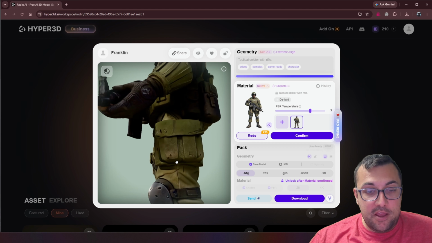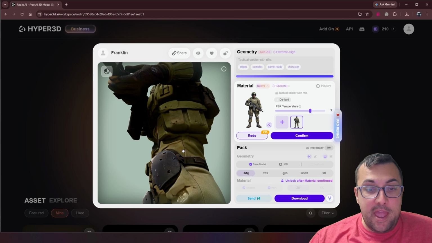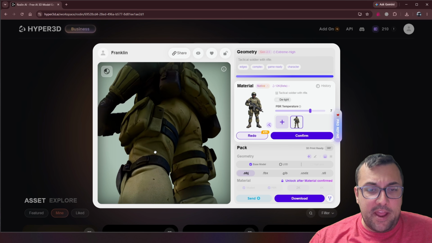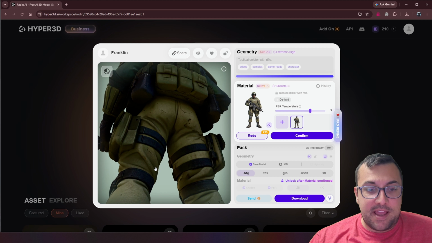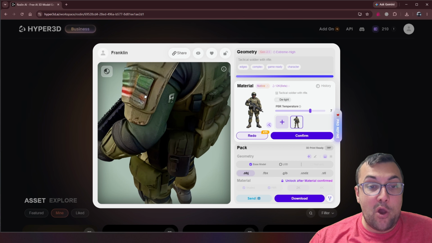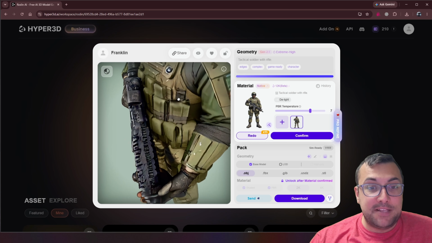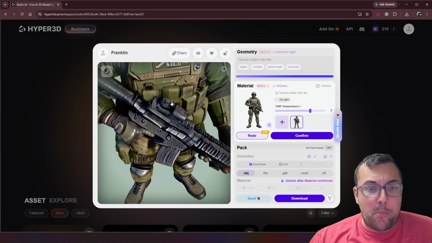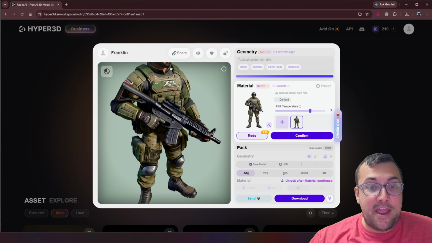So if we zoom in, you can actually see the bag, for example, how it's textured, and it's fully 3D, and it makes a lot of sense the way it looks. You can see his jeans and the little ripples in his jeans, and you can see all the fine details on our character that makes him look real and good. It's not low quality or low poly or anything. It's high detail and it looks amazing.